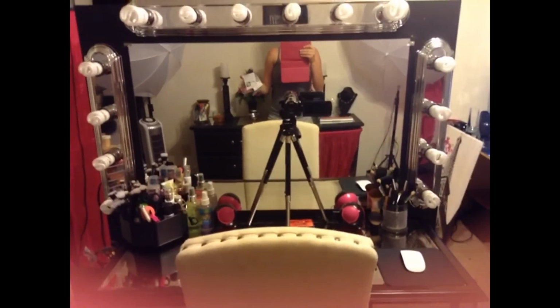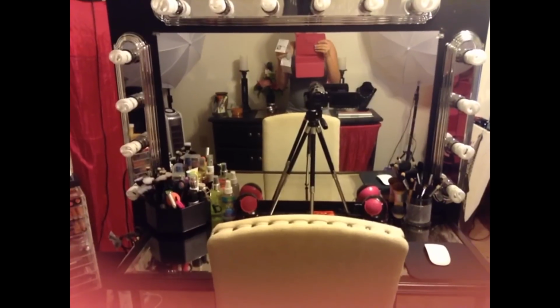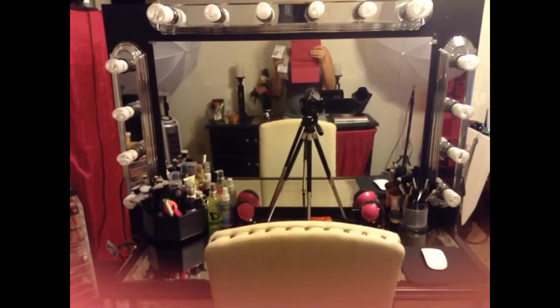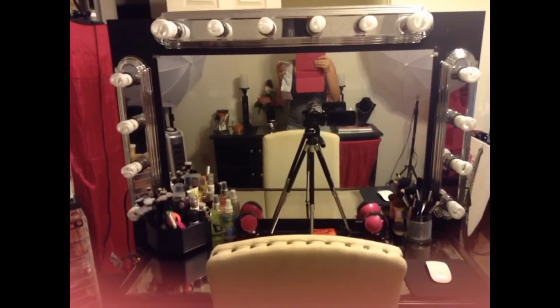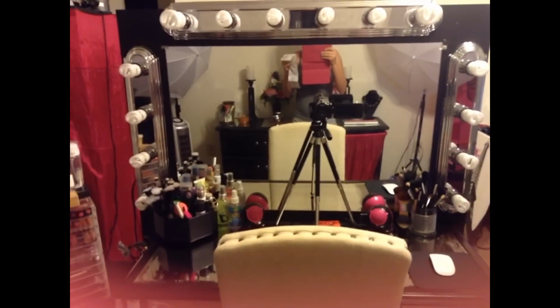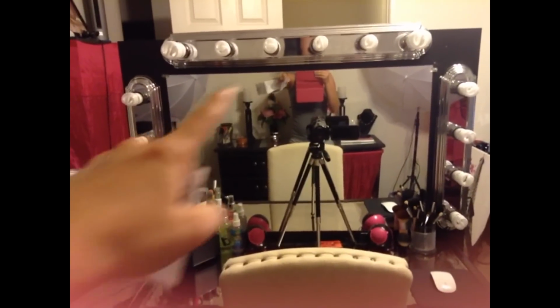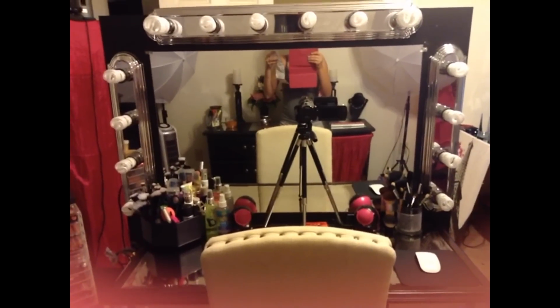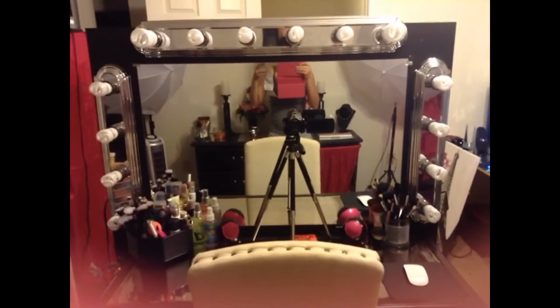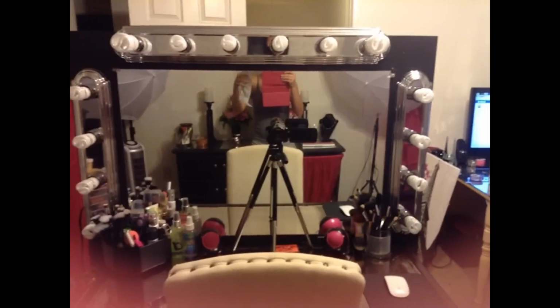And then the wood that's holding everything on, because I didn't want to mount it on the wall, was, let's see if I can find it. It was $20.54. And all of the lights, except for these two big ones right here, I had the two big ones, but all the lights came in a pack of 12 for $25.16, and altogether it came out to be $147.